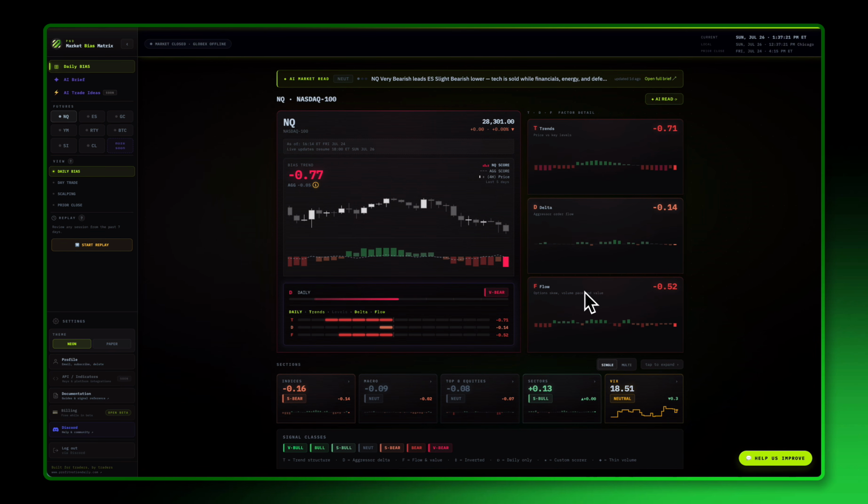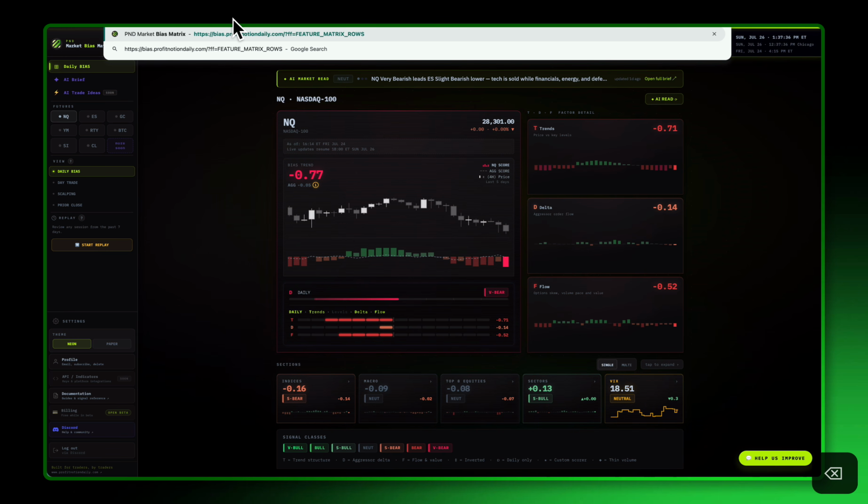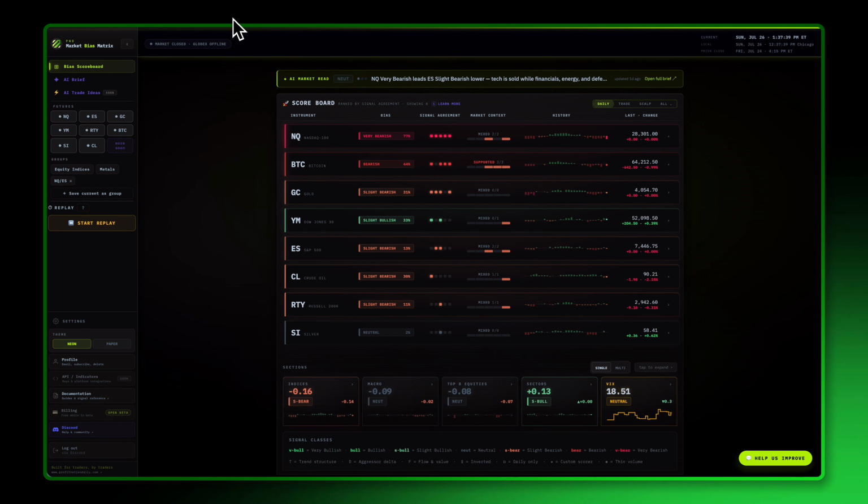And the feedback is, this is all great, but it is still a lot of information, right? Like, what do you do with it? How can you make this faster for decision making? And so that's essentially the thing that we tried to solve. And so I will turn off this feature flag here to put on the new experience. And so this is what's currently out there in production.